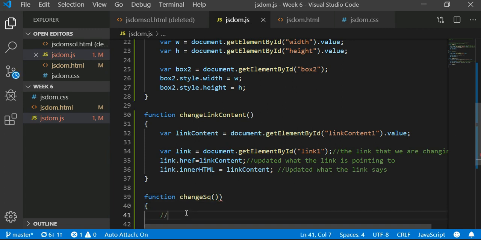So I want to get all the divs that have class equal to square.